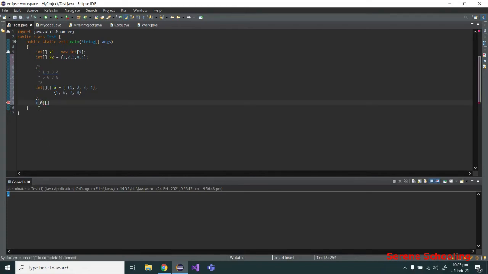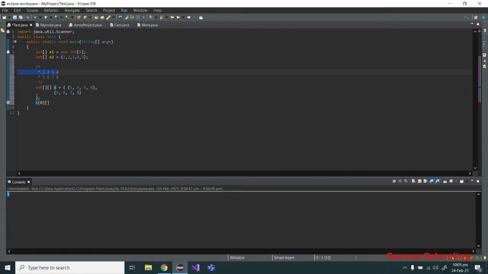Now we are telling it to go to the zeroth row of x, and in the next square bracket we put the column number. So our first will be at zeroth, our second value will be at 1, our third will be at 2, our 4 will be at 3. So this is just like normal indexing. We are just accessing the index. Once you are done with the row part, now we have a normal array. We have dealt with this before.